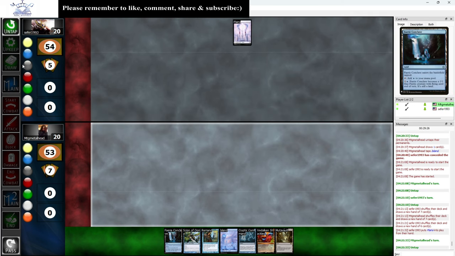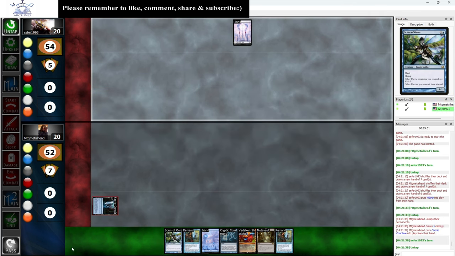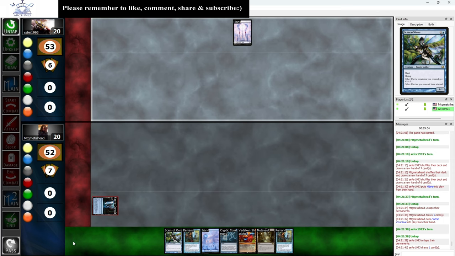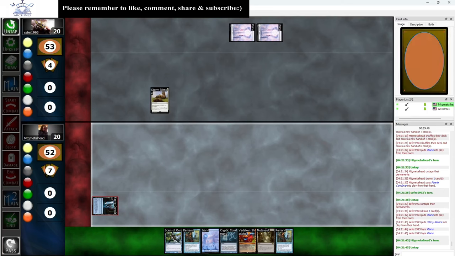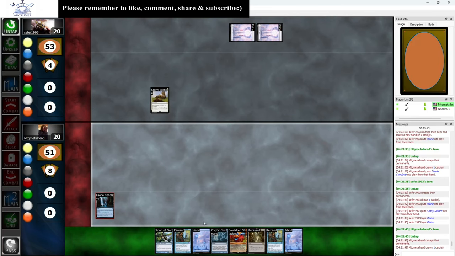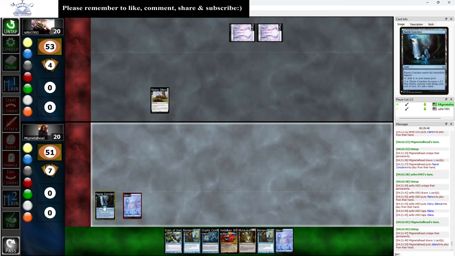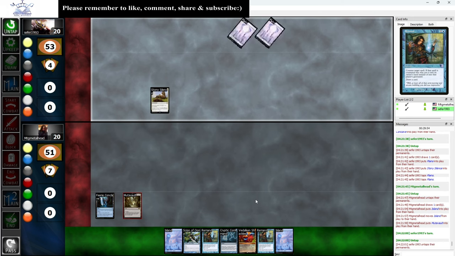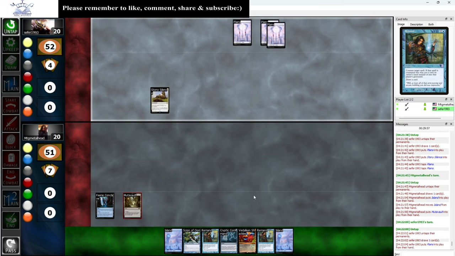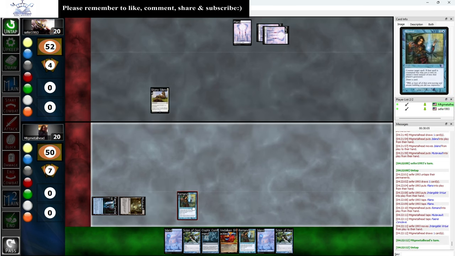Go ahead. Fairy Conclave. Go ahead. Stony Silence. That's fair. That is. That's a. Intangible Virtue. Remand. All right. Pass turn.